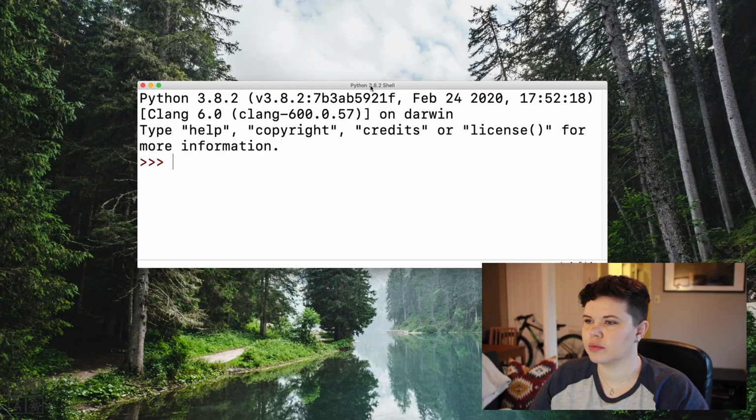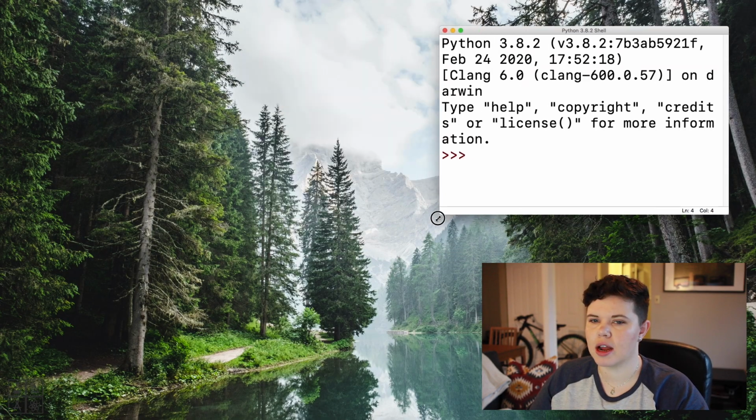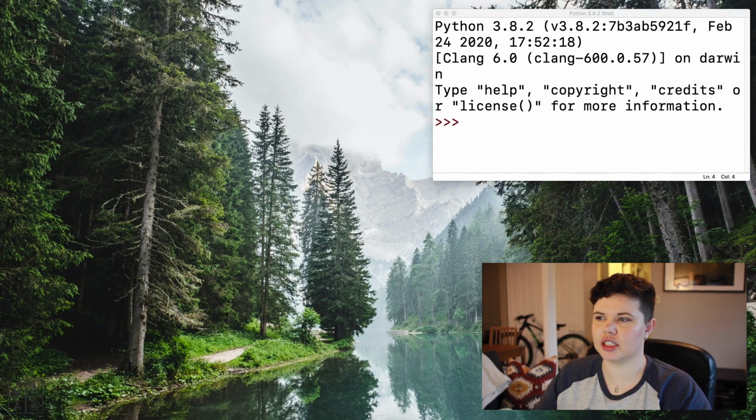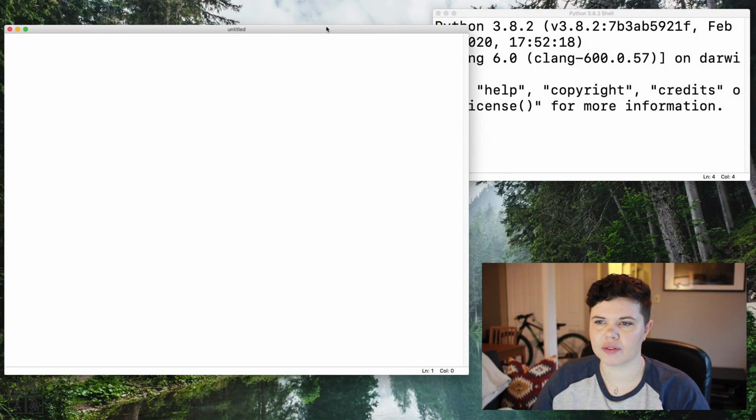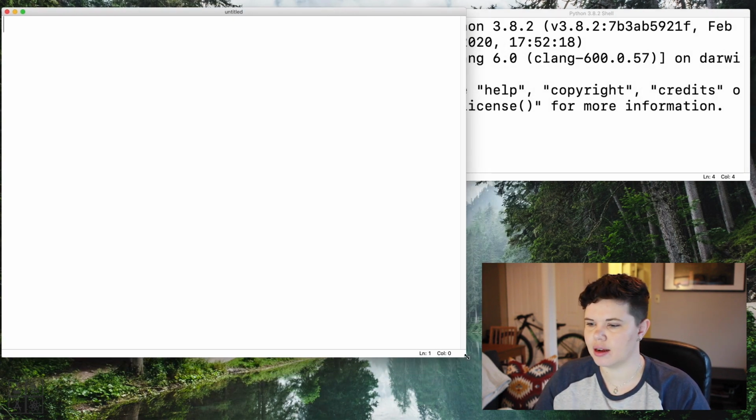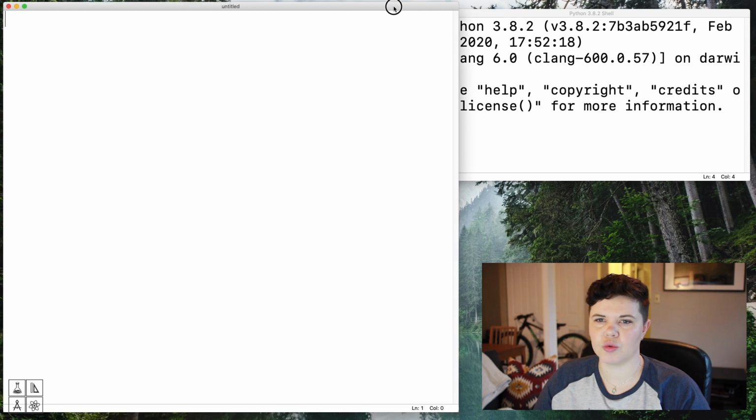We're going to open up our IDLE program. Remember that IDLE is the Python shell that allows us to interact with it in real time. We've got the Python shell up in the corner. Remember that we can't actually write a program in the shell. We've got to open up a new file and work in there. You can do that by pressing Command N, Control N, or going up to the top. So I've got my untitled program right here, and we are ready to roll.